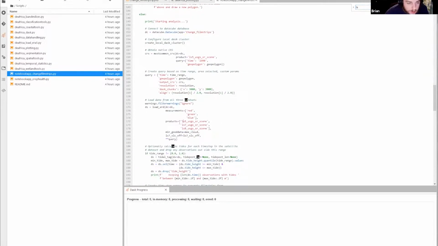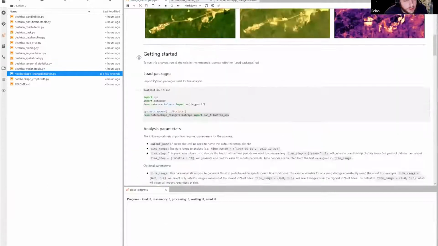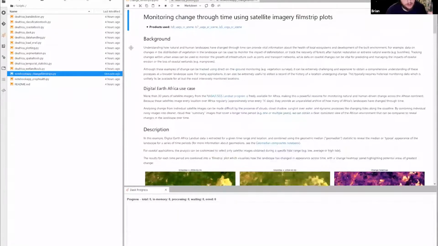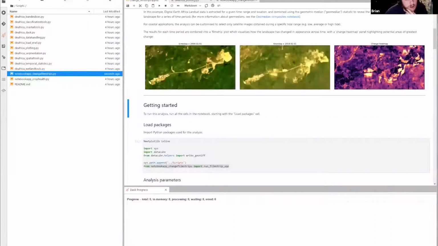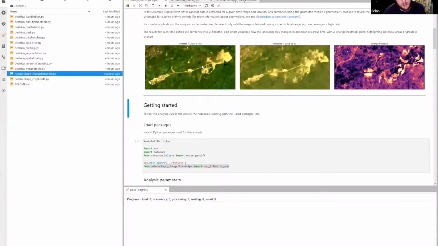Load data from these Landsats. I can actually just comment this out. I can hit save. And then I can go back here, and let's say I didn't want to include Landsat 5 into this. So this is getting a little bit more in-depth and a little bit more technical. But in order to make sure the changes I just made take effect, I need to restart the kernel, basically, so that I'm starting everything afresh.